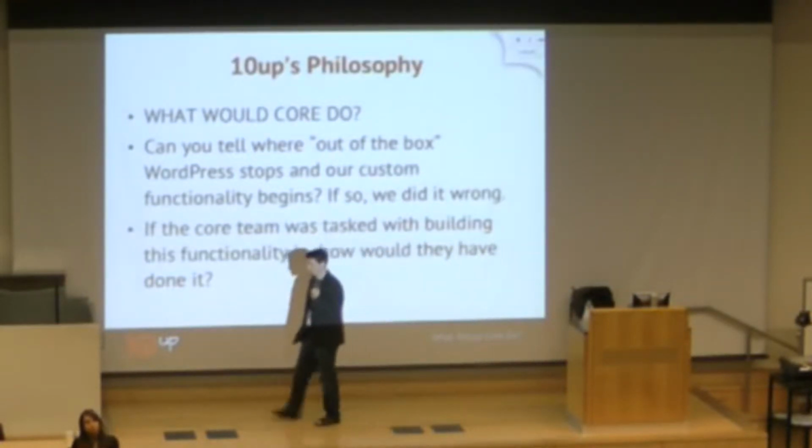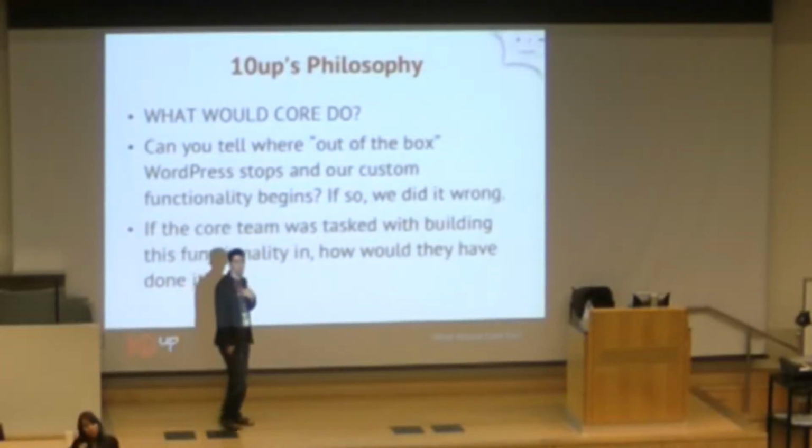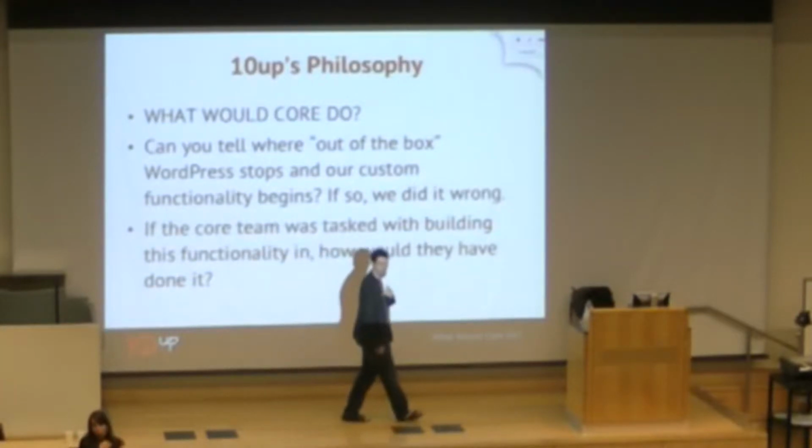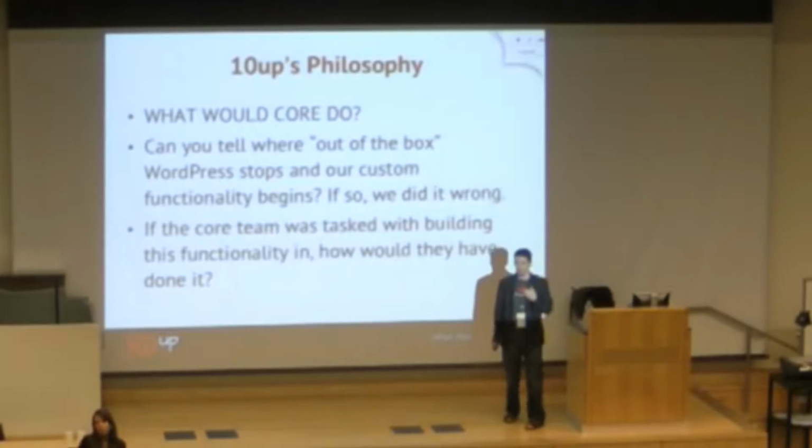And I know that there are developers out there that have made sloppy plugins that, if they were held to the bar of people on the core team looking at their code, having to submit it as a core patch, they wouldn't approach it the way they did. They would put more effort into it. They would think harder about how it should look, how it should feel, how it should integrate.